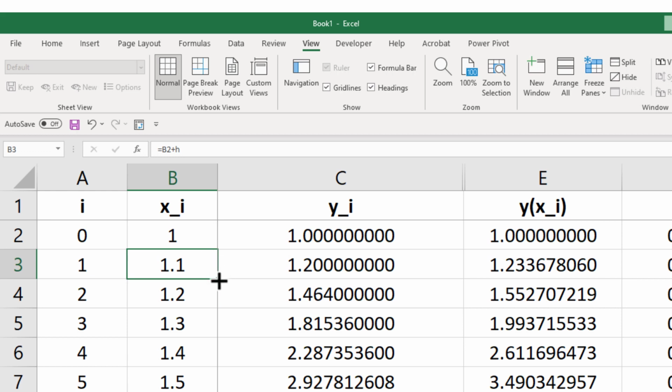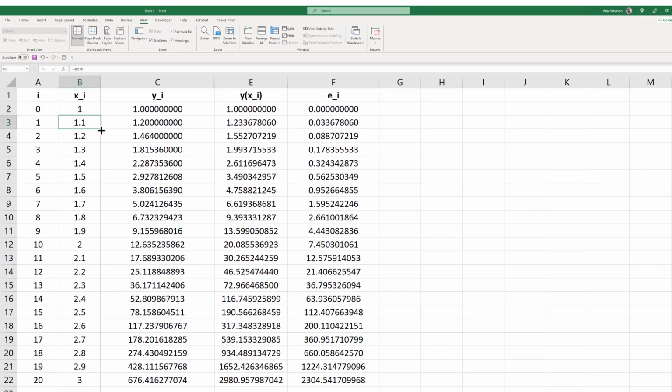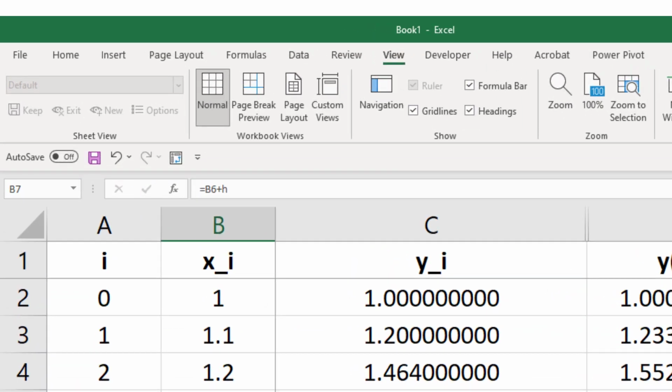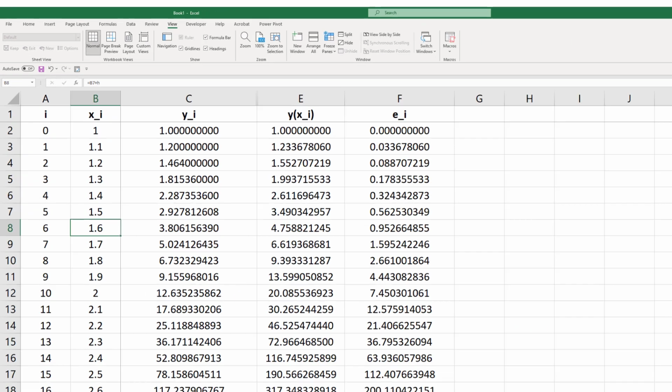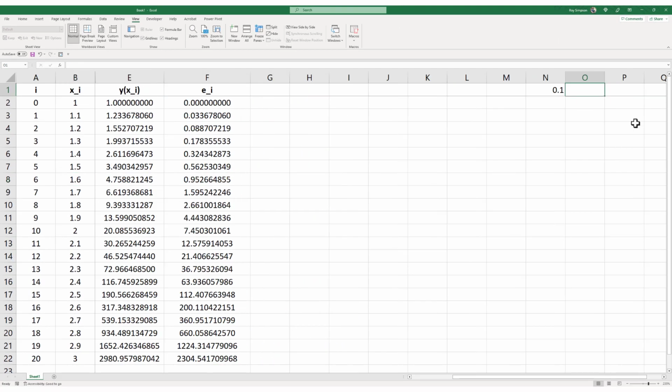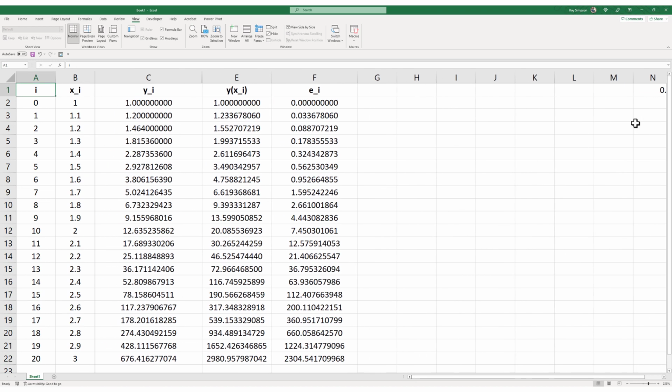So watch what happens when I just do that. Remember, the trick was to double click the lower right hand corner of a cell. It will extend that pattern all the way down. As long as there's something on the left, it'll extend the pattern all the way down. So now if I click in any of these cells, it's just taking the previous cell plus H. And remember, H is the name of the cell way over here, that guy right there.